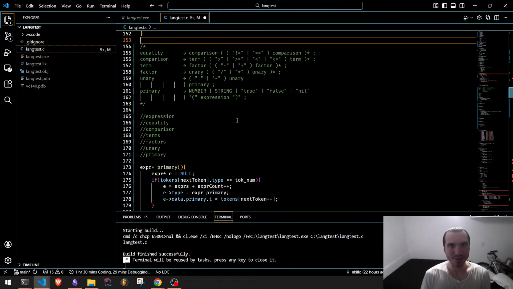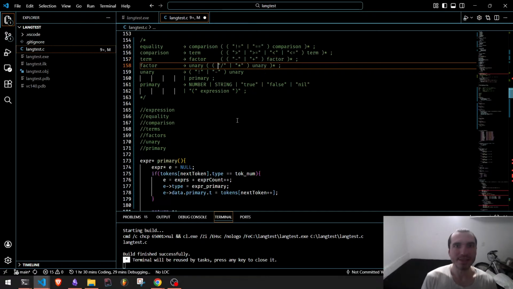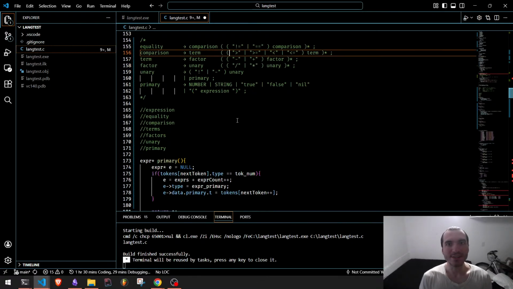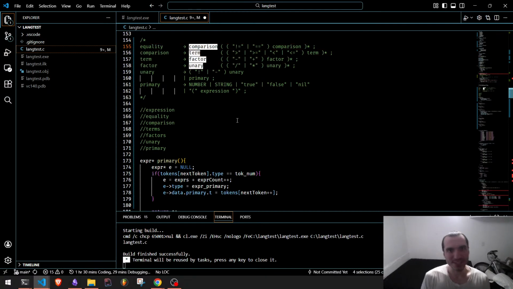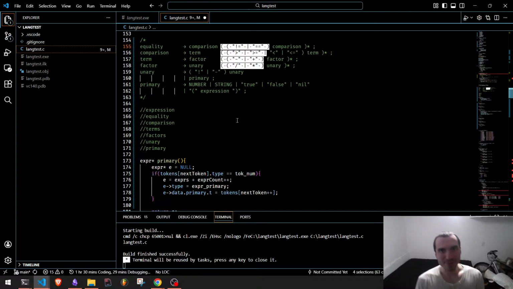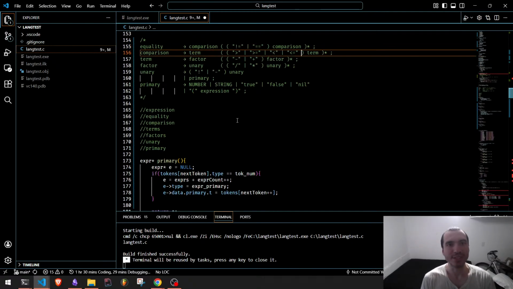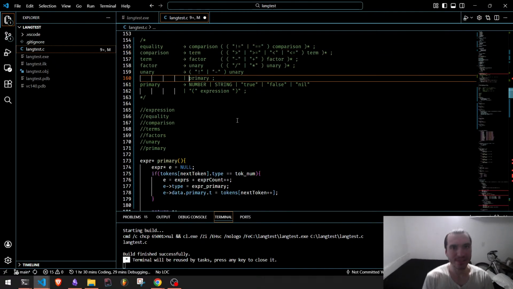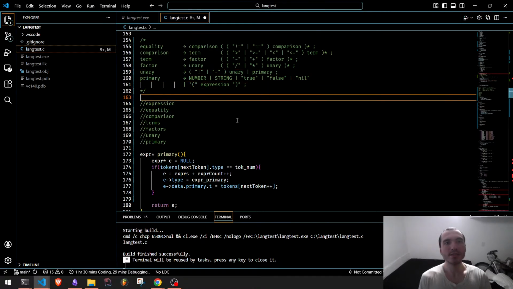And the same process repeats for pretty much every term. You can see that they all share this in common. So you call the next function down in the precedence, you check for a few tokens. If you do get a token like that, then you put it into a while loop and you check what the right token is further down in the tree. The unary is different, we can get to that later. It's either a unary or primary. Yeah, okay.